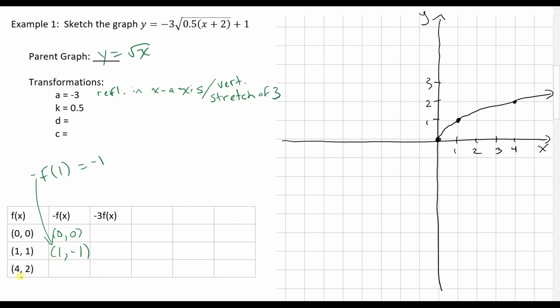So in the original function we had the point 4, comma 2. Now we're doing the negative f at x value. So we're doing the negative of f at 4. What's f at 4? F at 4 is equal to 2, right? So negative f at 4 is equal to negative 2. Does that make sense how I'm using the function notation here to express the y values? I know we've just started with it, so 4, comma, negative 2. So we just took all of our y values and made them negative.